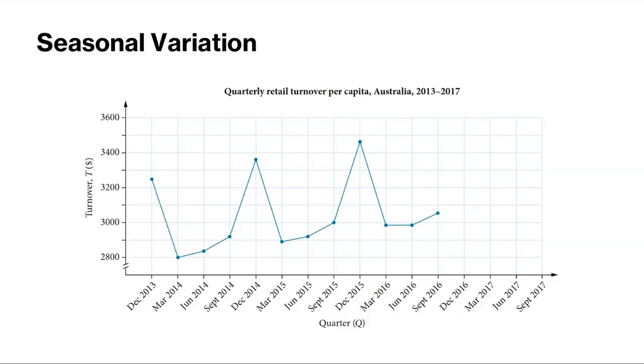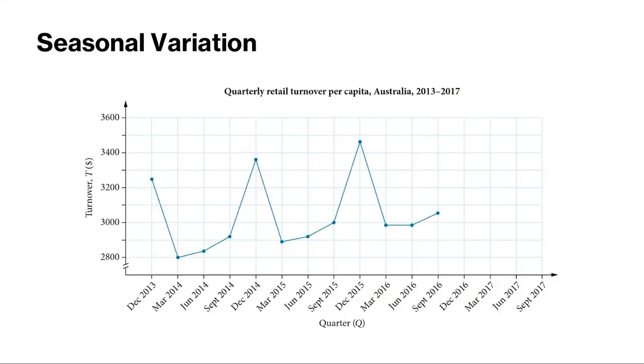Secondly, we'll talk about seasonal variation. Seasonal variation is a regular up and down pattern that repeats in a cycle. For example, retail sales might spike every December. This pattern usually occurs consistently and over the same time period. Just keep in mind that usually it's in periods of 12 months or less, and the seasons may occur over a cycle. For example, you might have 7 days in a week, or 4 quarters in a year, or 12 months in a year.